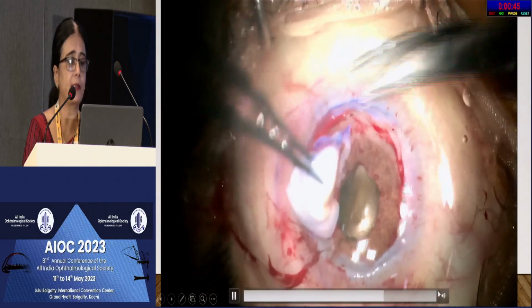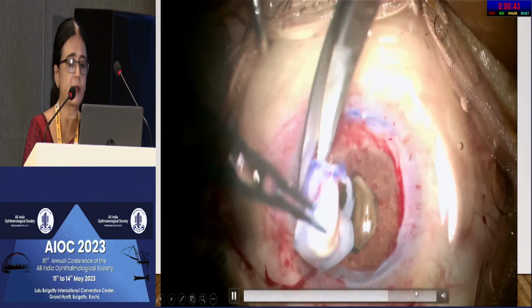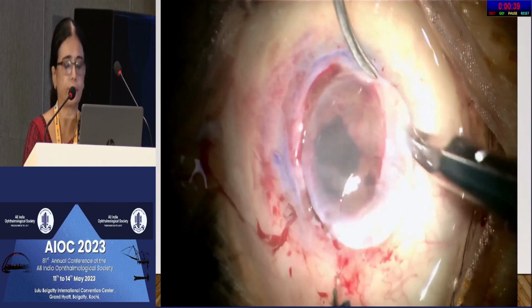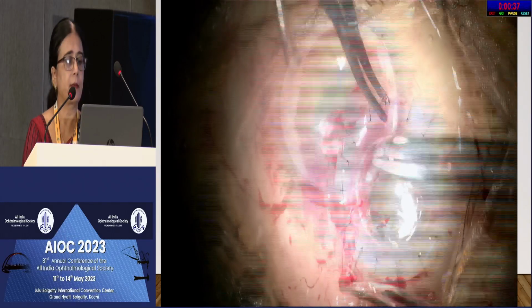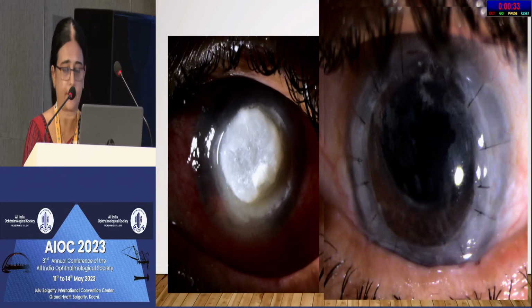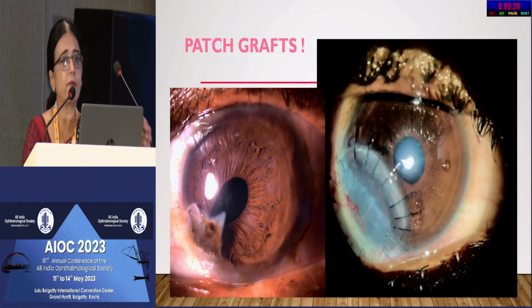Similarly, just like this last case, we do the complete dissection and suture the graft with the 10-0 nylon sutures at the end of the graft. Yes, so that is the therapeutic procedure which we take help of for larger size perforations. The patch graft is for small size perforations; depending on the size and depth of the involvement, shaped grafting of the tissue can be done.